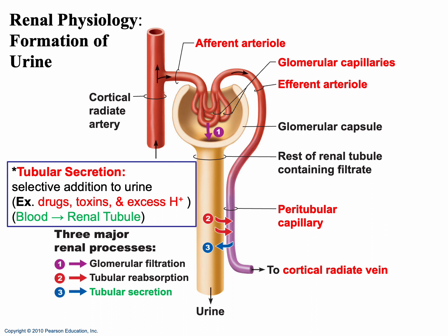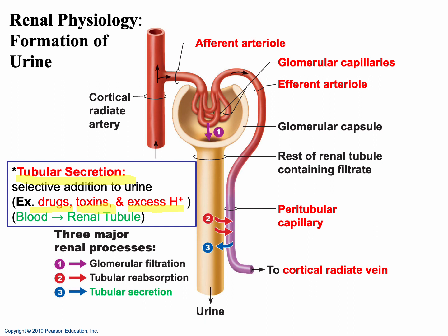The next really important physiological concept that we're going to be looking at today is the idea of tubular secretion. This is getting rid of items that aren't beneficial to the body, that we want to eliminate and will go out through your urine. So things such as drugs, maybe it's alcohol, maybe it's marijuana, maybe it's cocaine or heroin or whatever it might be. Various toxins that could be coming about from the drugs, and even excess hydrogen ions and other things.